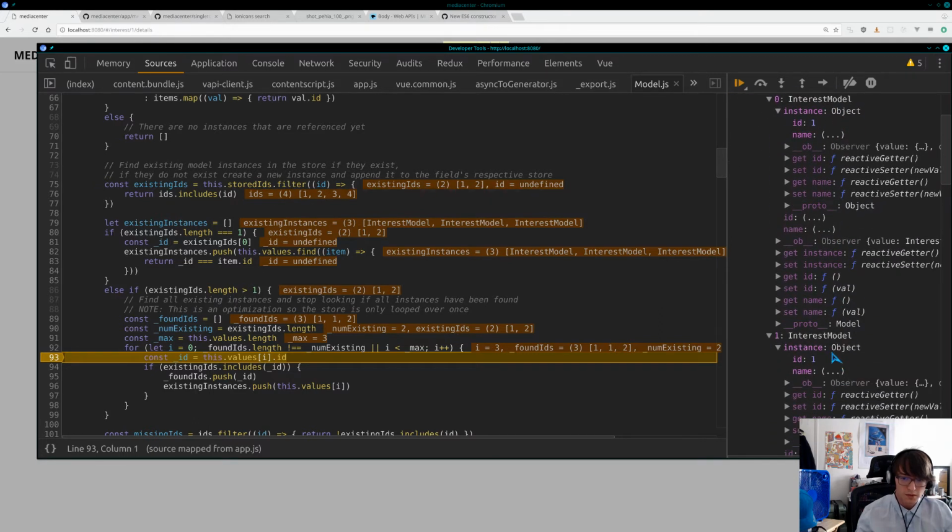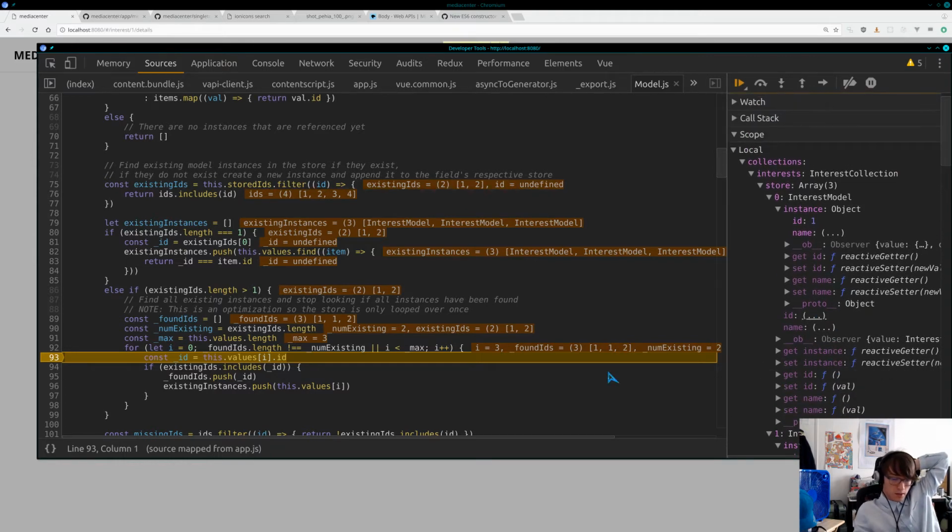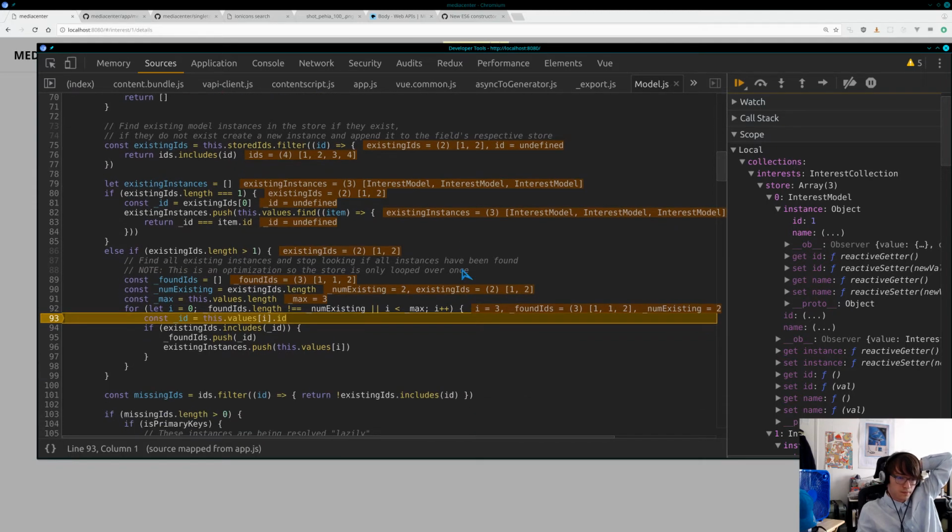So yeah, there are duplicate interest models being added, and that's why it screws up. That's no good. Why is it adding duplicates? But technically that shouldn't happen at all.